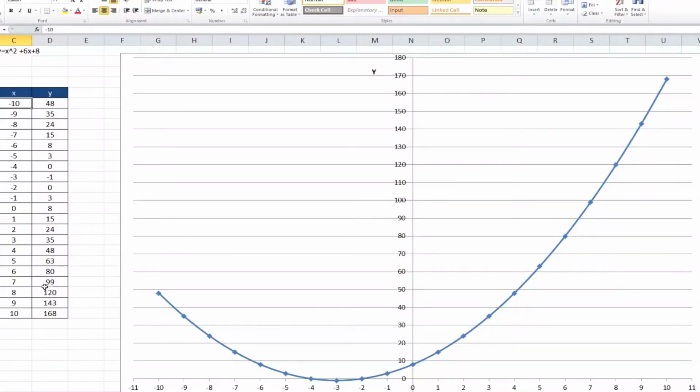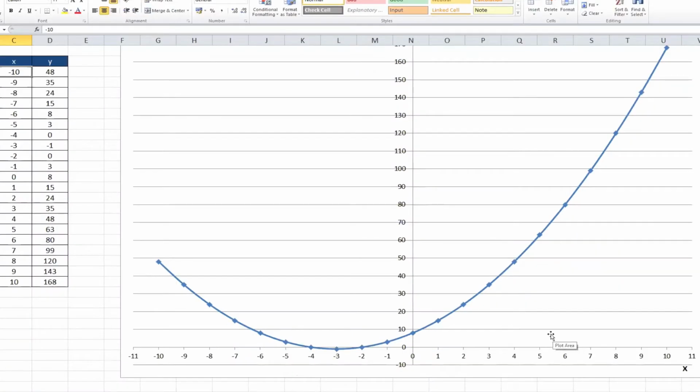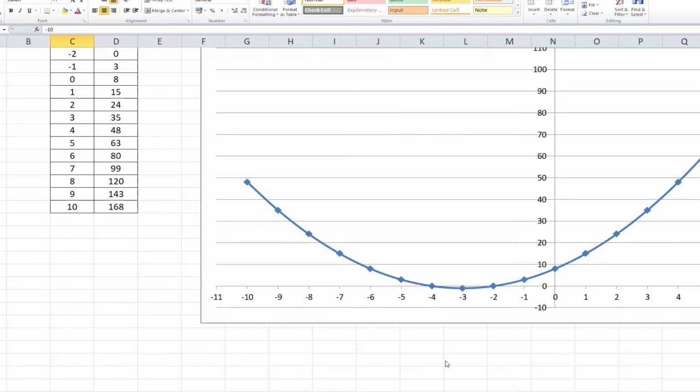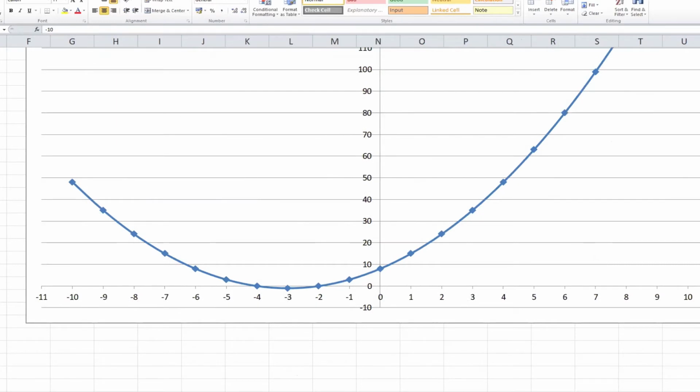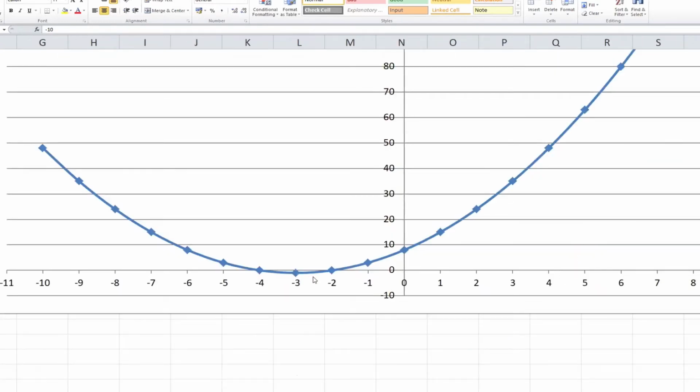I plotted it. I want you to just remember something. If I zoom in, can you have a look? Where does the graph cut the x-axis?